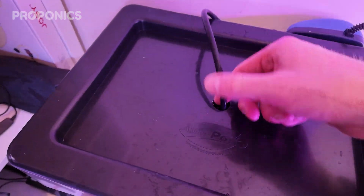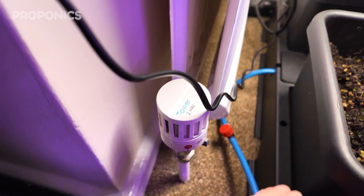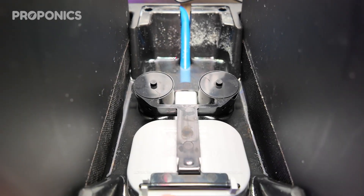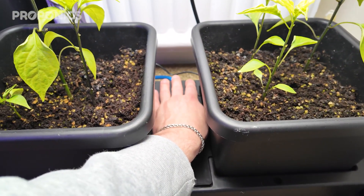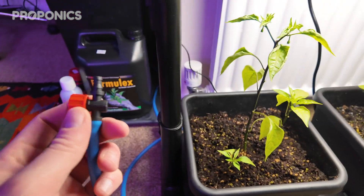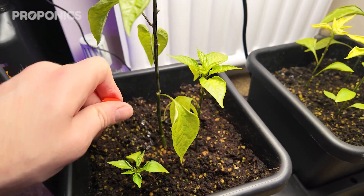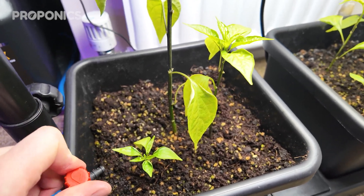The water flows down from the reservoir via a pipeline and a valve that leads to the internal float valve. Here you can see the float valve — as the water flows in it lifts the floats up, which closes the valve, and as the water drains or is drawn up by the soil the floats drop and the valve opens allowing water to refill, so the plants are fed as and when they need it. There's also a runoff valve if you need to drain out any water, or you can also use it to top-water the media. Here I'm using a mixture of perlite and coco coir.